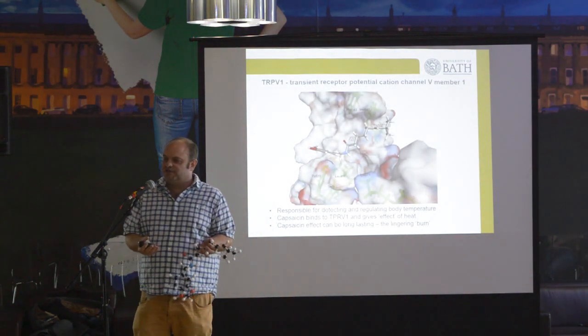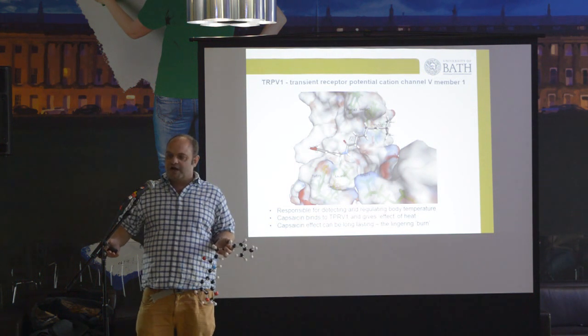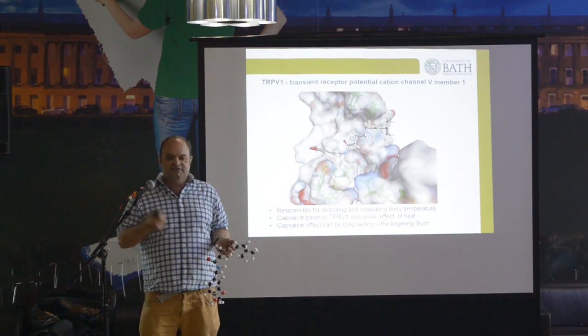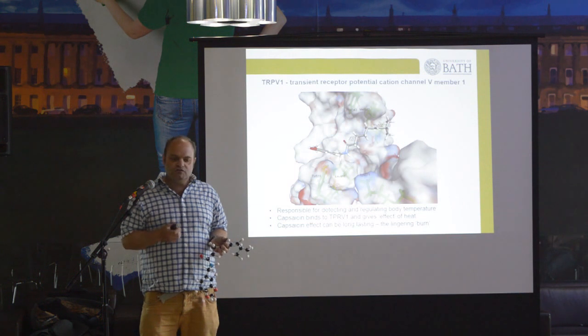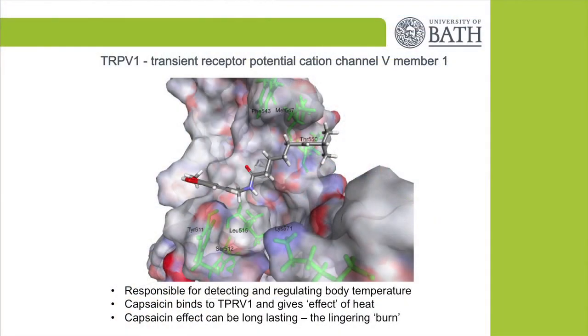And what actually happens in your body when we eat capsaicin? What are the effects, guys? You get hot, you get sweaty, your mouth is burning. And what is the reason for that? Well, this is a bit of the science. What you can see, hopefully, behind me, is the TRPV1 channel. If you remember nothing else today, I want you to remember that and go and tell your friends and family. This is a receptor-type molecule.